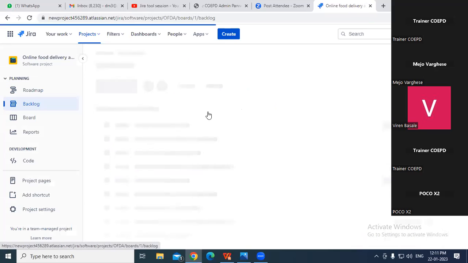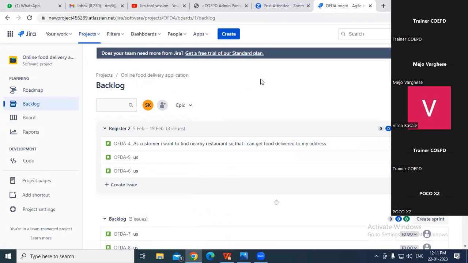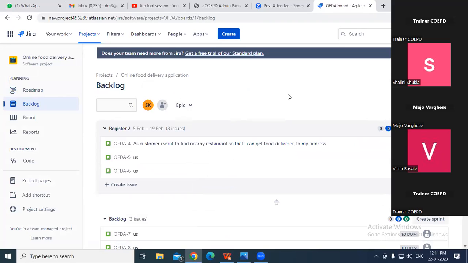Any doubts in this session? Actually, all the user stories under all these epics together will be called the product backlog, isn't it? Yes. Okay. Can we just see one demo of creating a bug as well, and creating child issues, because that is also important, I guess? The main thing is creating the user story, the bug, and the issue.